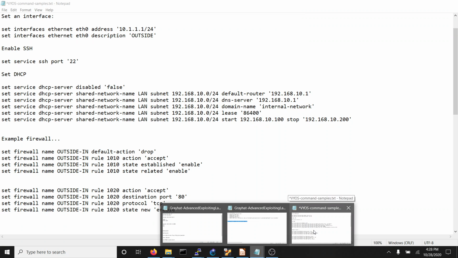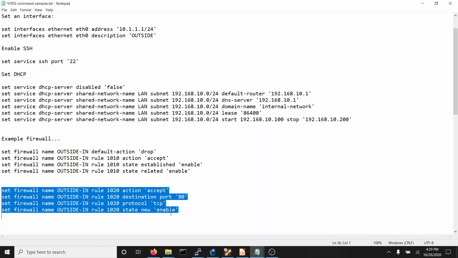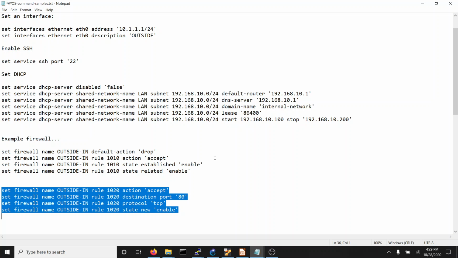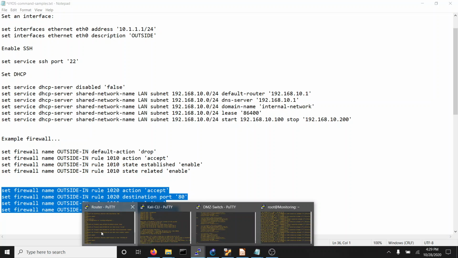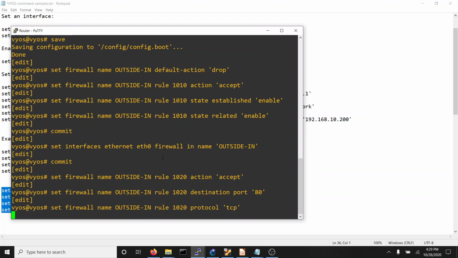I've got other things to cover to wrap up in the next half hour or so. So let me just show one more. Let me go ahead and take this extra rule 1020 in here. Now you see what this is. It's going to allow port 80 to go through our firewall. So we're just like normal. We're going to open up things we explicitly want. That's a web server over there, so we want it to be open. So we're going to paste those all in, let them pop in one at a time.